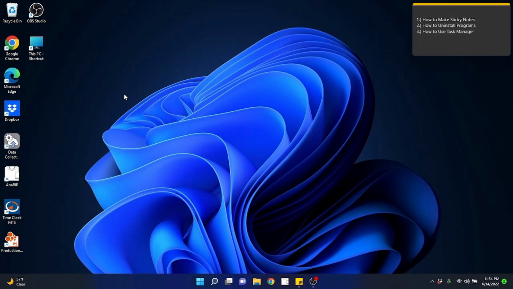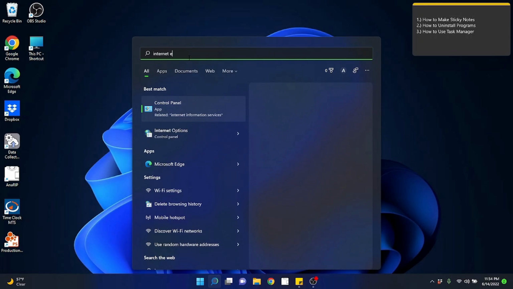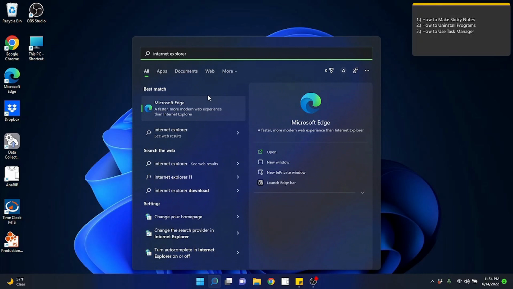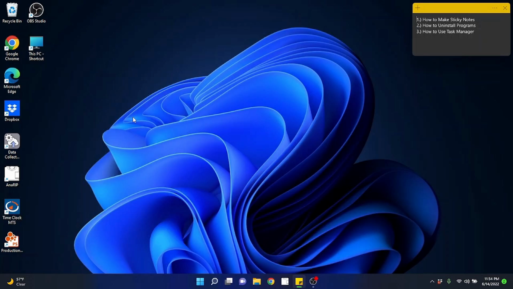There are, like I said, multiple different web browsers. Microsoft Edge is the one that comes built in with Windows. It used to be Internet Explorer. I don't think they even have it in Windows 11. Internet Explorer was the older one on the older versions of Windows. They had to slowly remove it over time. It wasn't something they were able to do just instantly because so many people were used to it. I would assume they're probably fully pushed over to Microsoft Edge by now.